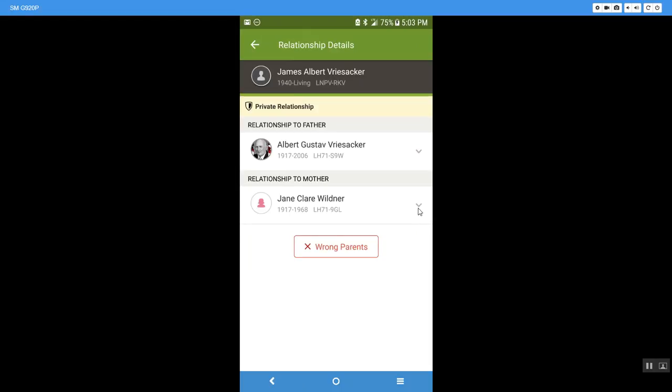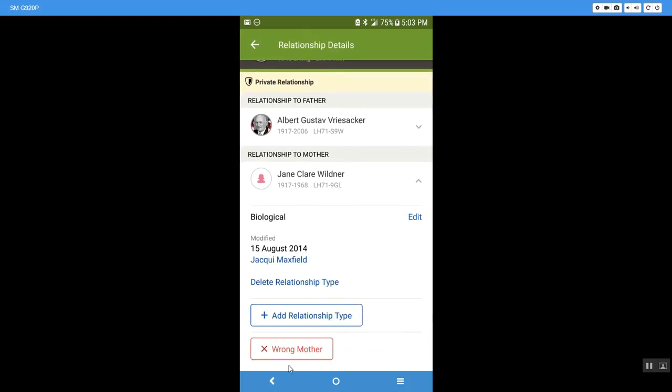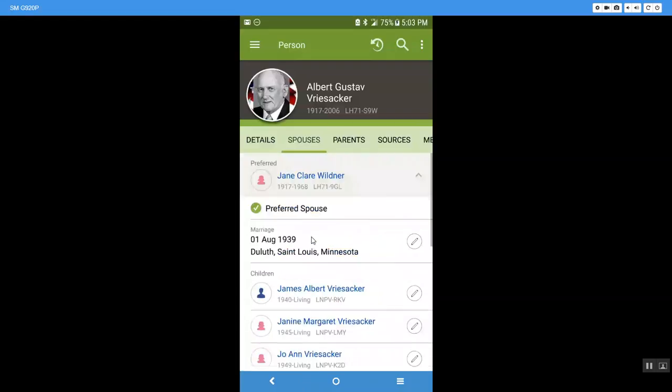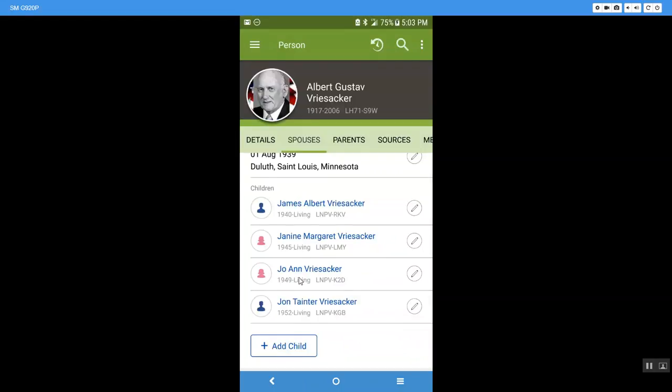Now, I'm going to say this again, I apologize, but I am going to tag in those other videos because I go through in extensive detail and explain how to do all this. And like I said, the screens are pretty much the exact same. As long as you know how to navigate the screens in this app, you'll be just fine. But going into deeper detail off of those other videos will be much better for you. So again, this is how I would add in or change any of their marriage information.